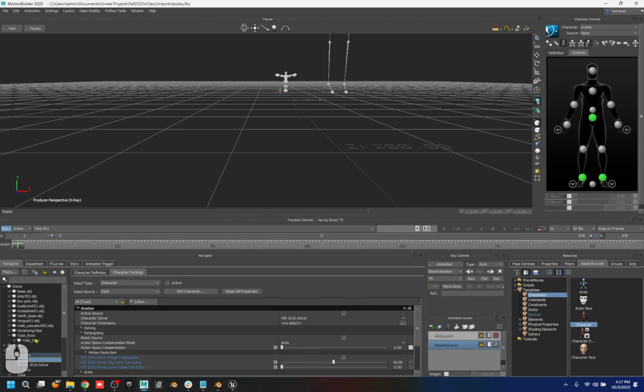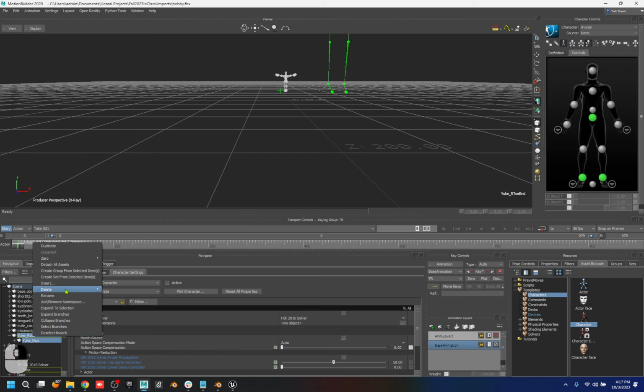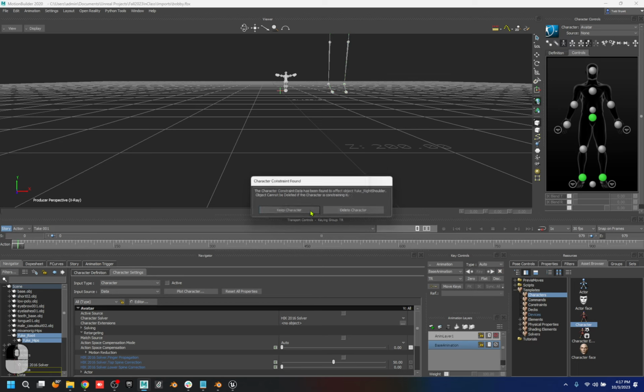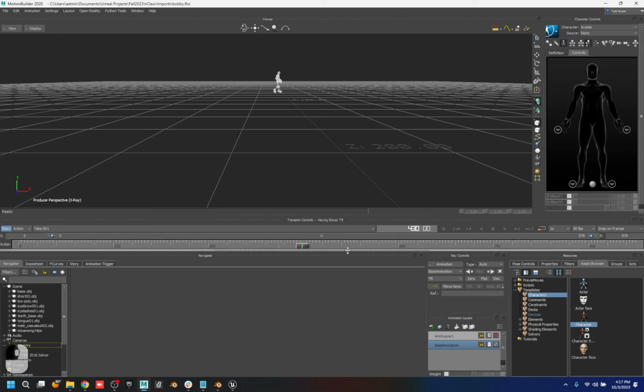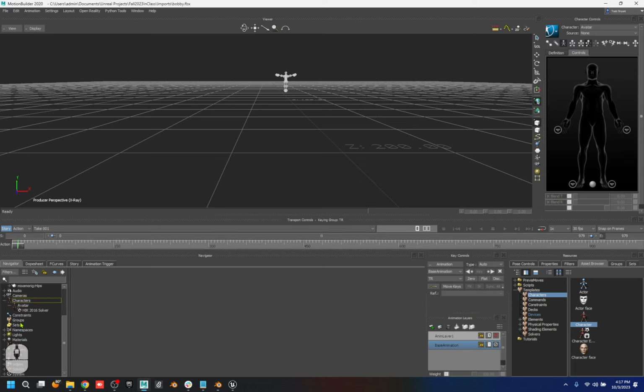If I go back over to here, again, I need to select all branches and delete the data. So yes, delete the character and delete everything. There's the motion. It doesn't need the other character. Also, what's cool is down here underneath list of things, I have the take. I can rename the take, whatever, scared. Or this one was just take 10.